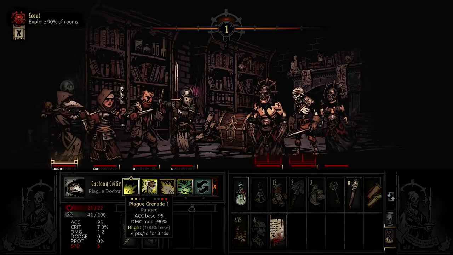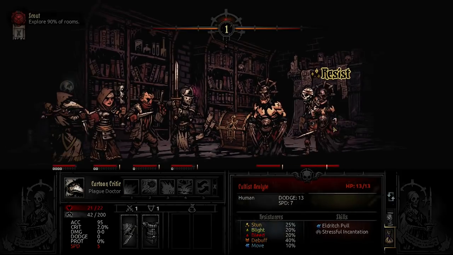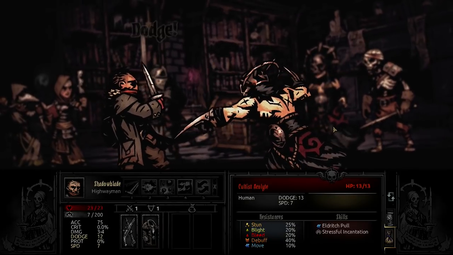Let's do the same thing we did last time. Let's try and disorient you. Oh, you resisted the stun, but we didn't manage to move you. So that's good.